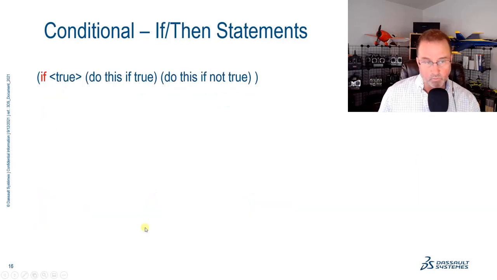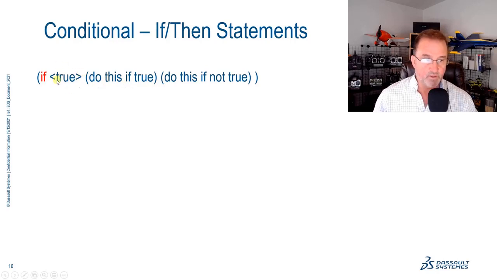So the next one in terms of a condition that I use a lot is the if statement. The way that if works is: open parenthesis, if is the function. If whatever this next thing in the sequence is true, if it's a T, then here's a list, do this, or if it's not true, do the second list. Now these lists could be a single command, a whole sequence, or an entire program.